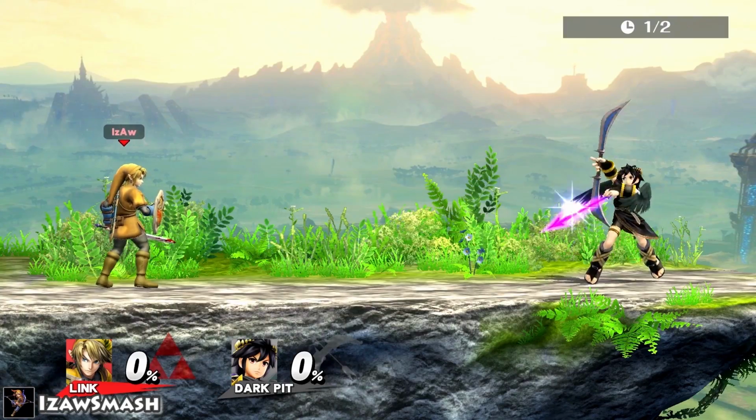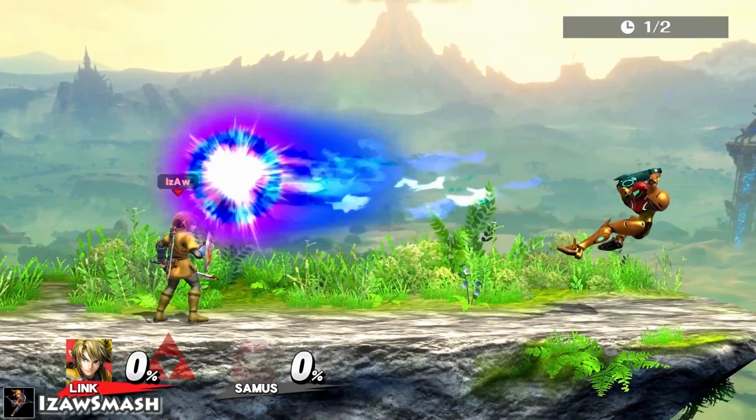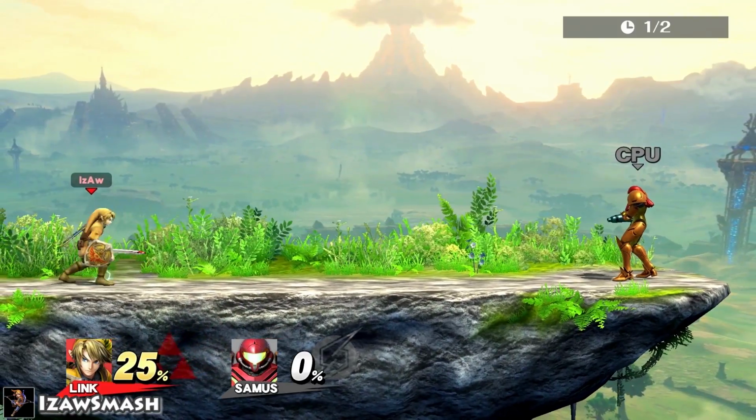And of course, you need to be aware that you can still be hit if the opponent aims their projectiles so that it avoids the Hylian shield.